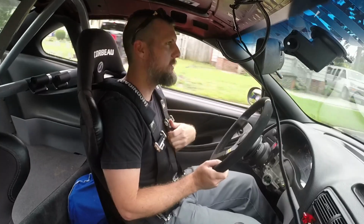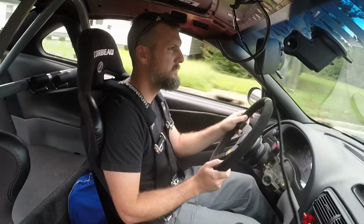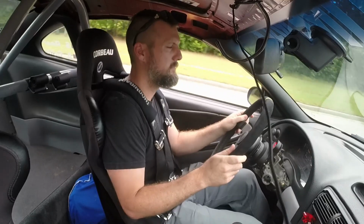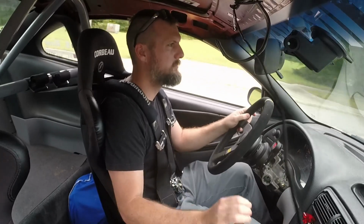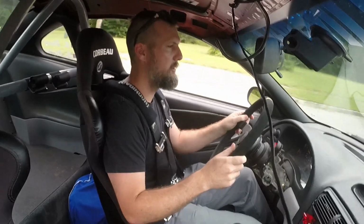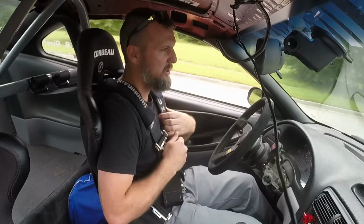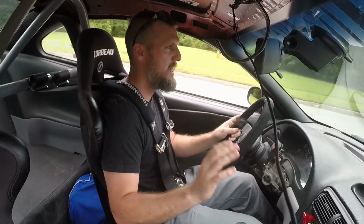So far up to fourth gear. Let's just test fifth gear here. Yeah, it's in. Took 2 tries to get to fifth. Oh, there we go. You still do have to use the clutch. Make sure you do know that you do still have to use the clutch. It's still the same transmission, it's just a shifter.